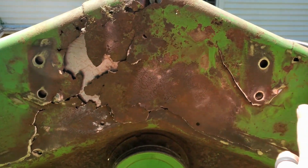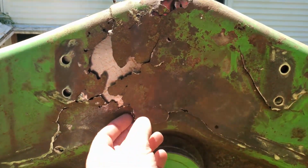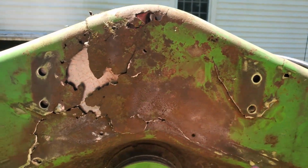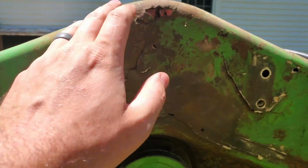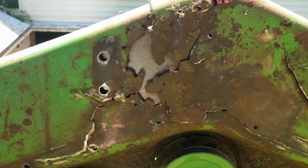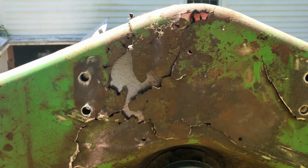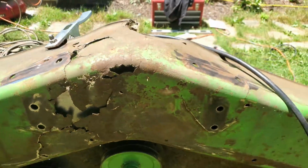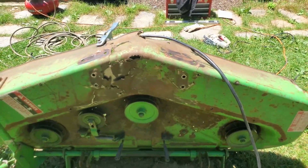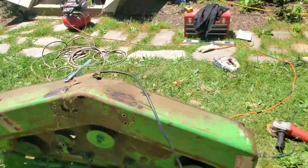I may cut out a lot of this broken metal with a cutoff tool or something, just to get it out of the way and have less here. But for now, I'm going to leave it all in place just so that I know how to put it all back together. But yeah, I think I'm pretty happy with it.